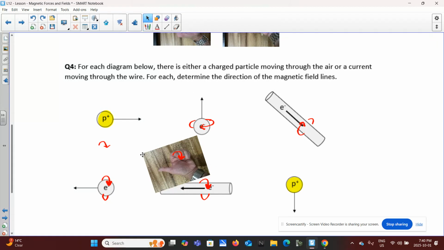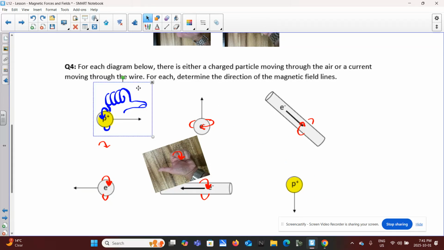Now the issue becomes a proton. Well, what's a proton going to do? It's going to do the opposite. So I have to use my right hand, which I do not have illustrated. But if I use my right hand, I should... Okay, good time to poorly draw right hand. My right hand is going to look like this. There's my thumb. And then my fingers are going to look like that. So this is my right hand. As a result, I'm going to have it coming down the front and up the back. Same thing, poorly drawn right hand.